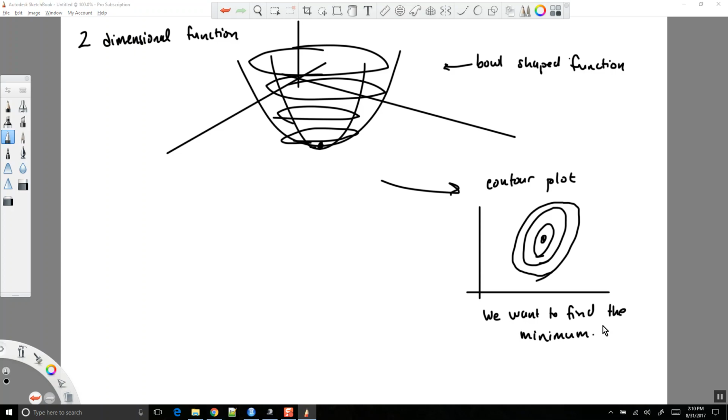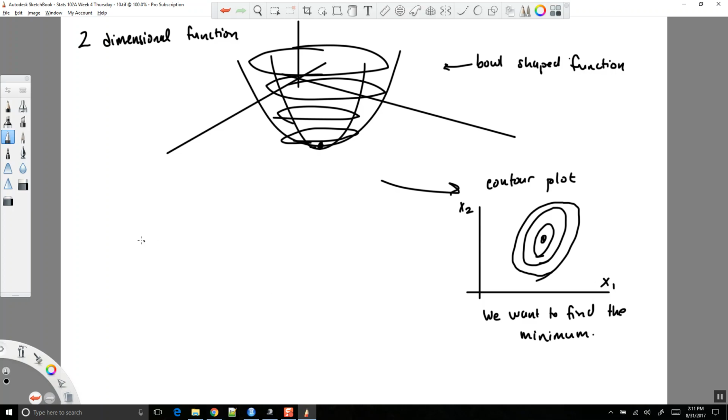In 102B, I teach gradient descent, which basically uses derivatives, multi-dimensional derivatives, a gradient. In this case, we'll do coordinate descent. Okay, and the way coordinate descent works is, if we've got, we'll call this x1 and x2, rather than trying to minimize both x1 and x2 at the same time, it's going to just minimize one function at a time, okay?